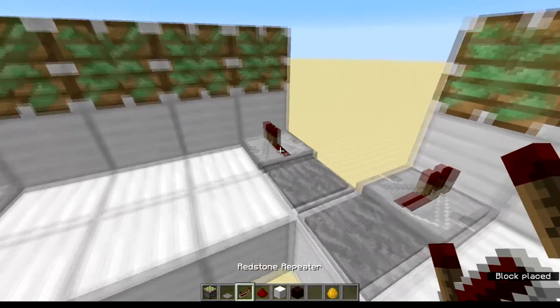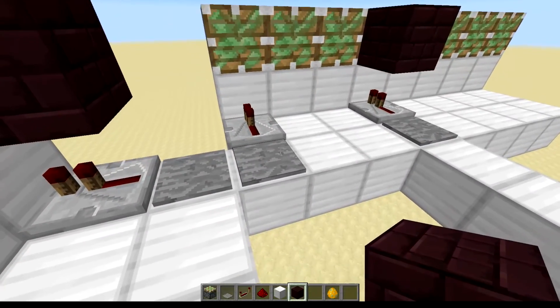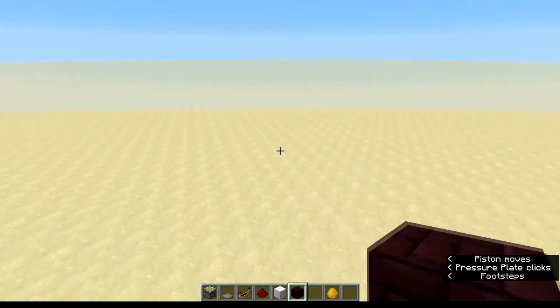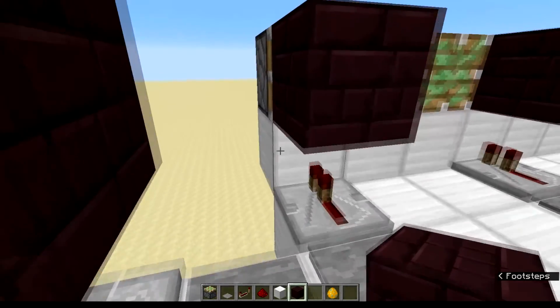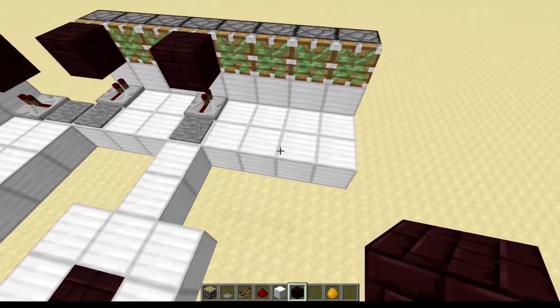Alright. Now if you look at it, whenever you step on this pressure plate, that block is going to push you onto this pressure plate right here, which is then going to push you off. So we'll just walk over here and boom, there we go. Let's see if we can see that again. I'll just walk on over and boom, boom, down we go. Real easy stuff. And you just repeat this all the way around.